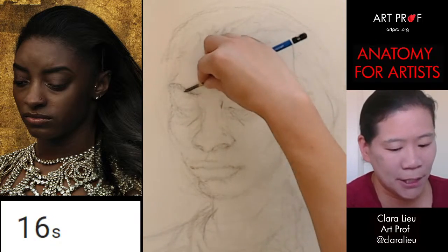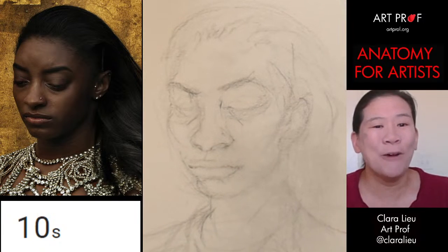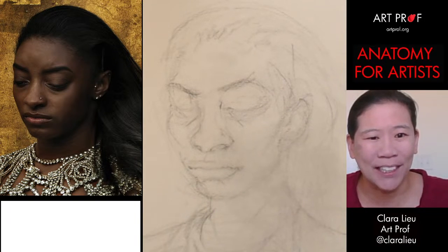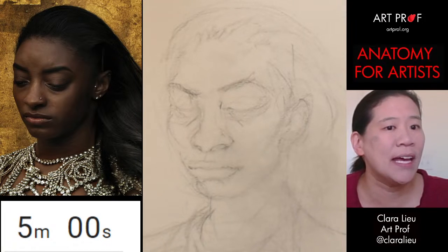I do love the expression in this portrait. It's just really, really beautiful. Oh man, that looks terrible. Oh my God, it looks so bad, you guys. I'm so horrified by this whole thing. Whoops, sorry, lost our timer. Okay, so let's reset the timer. Okay, let's do one more, you guys, and then I will take a break and take a look at comments.